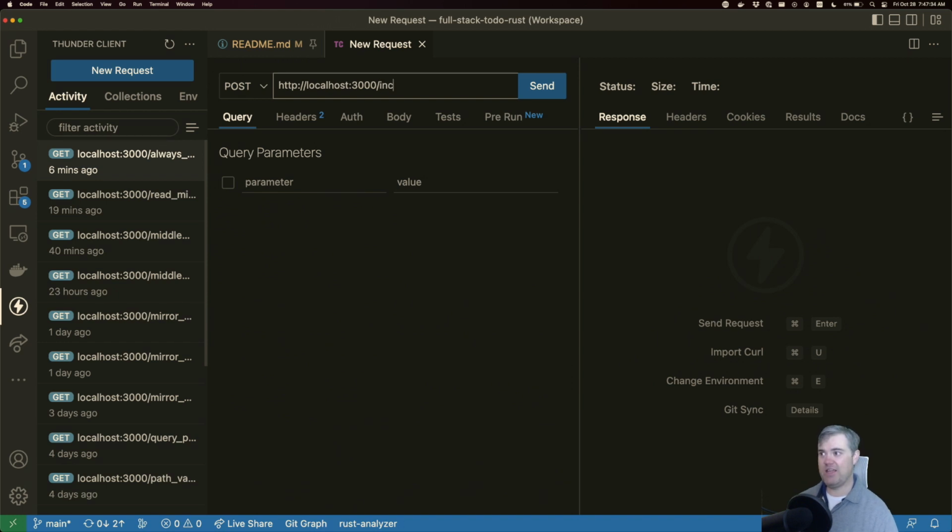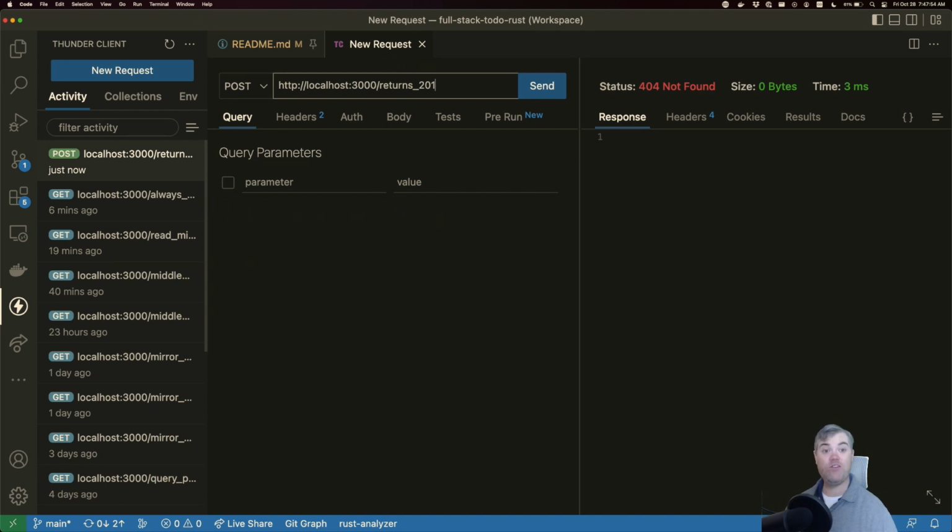Maybe we can just increment a counter. It doesn't really matter. We'll just say some resource. So it's returns 201. That's what I'm going to name this route, just so it's more obvious what's going to happen if you're looking through to find this example later.